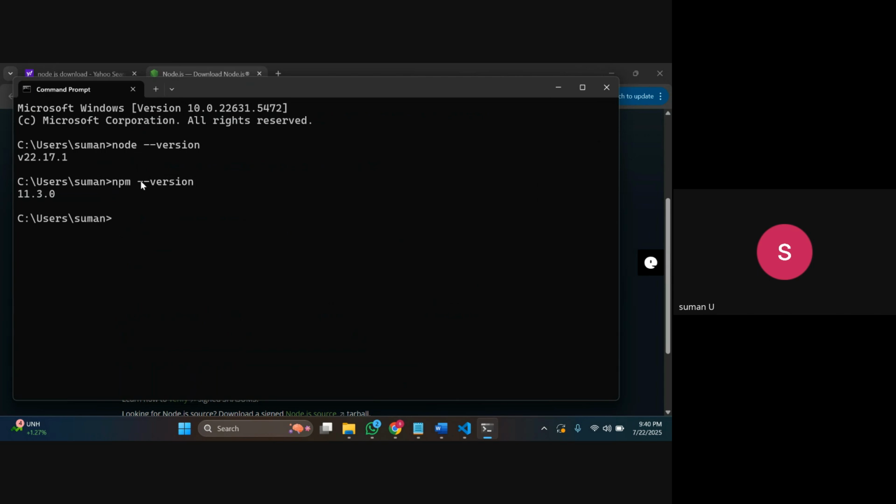So Node.js, if I need to write some JavaScript code on my machine and if I want to run it, I need Node.js. And if I want to install any JavaScript libraries, I need npm, Node Package Manager. So normally, the Playwright library that you are planning to install and use for automation, I want to use it with JavaScript. So that is the reason I have downloaded Node.js, and when you are downloading Node.js, it will also automatically download npm. So this is your first step.